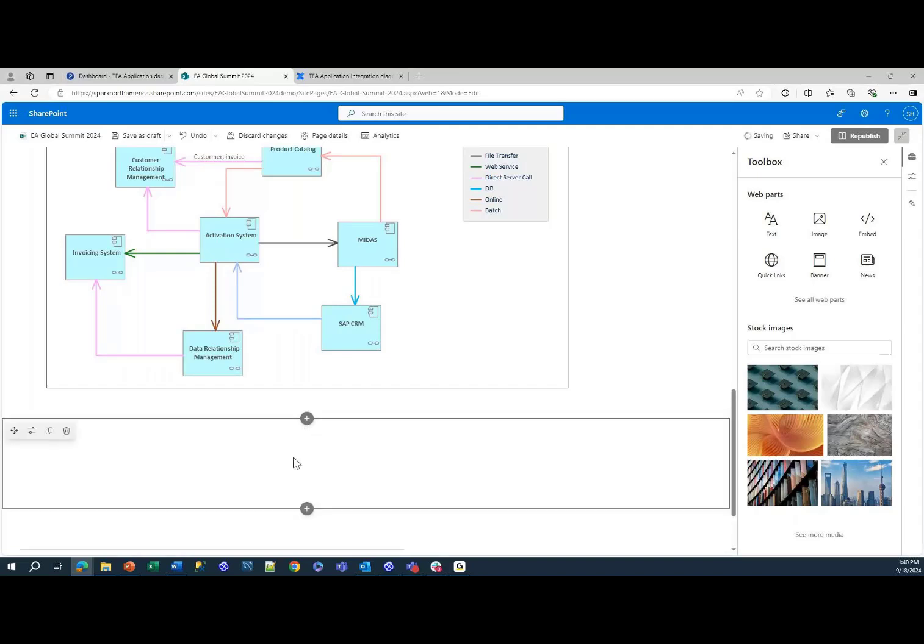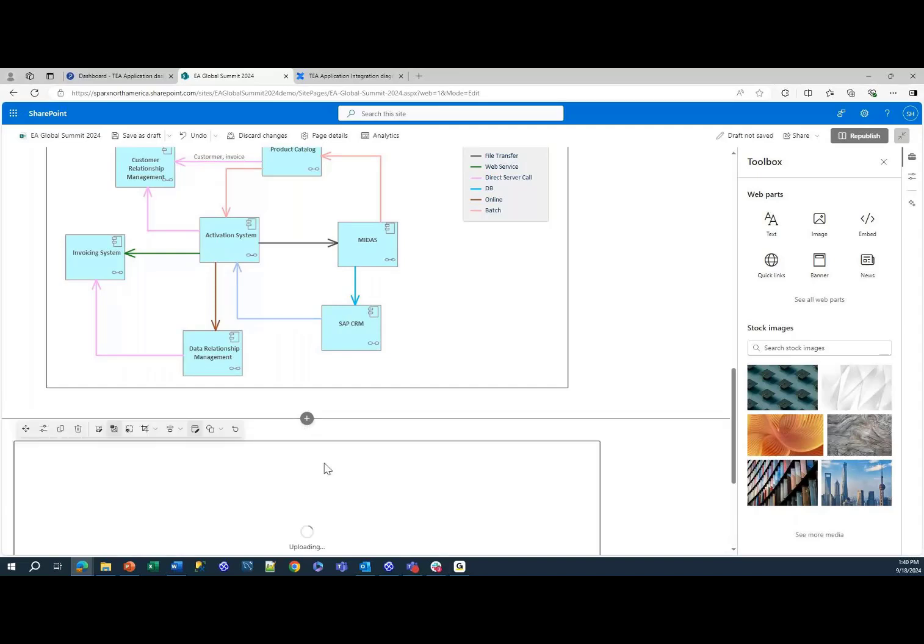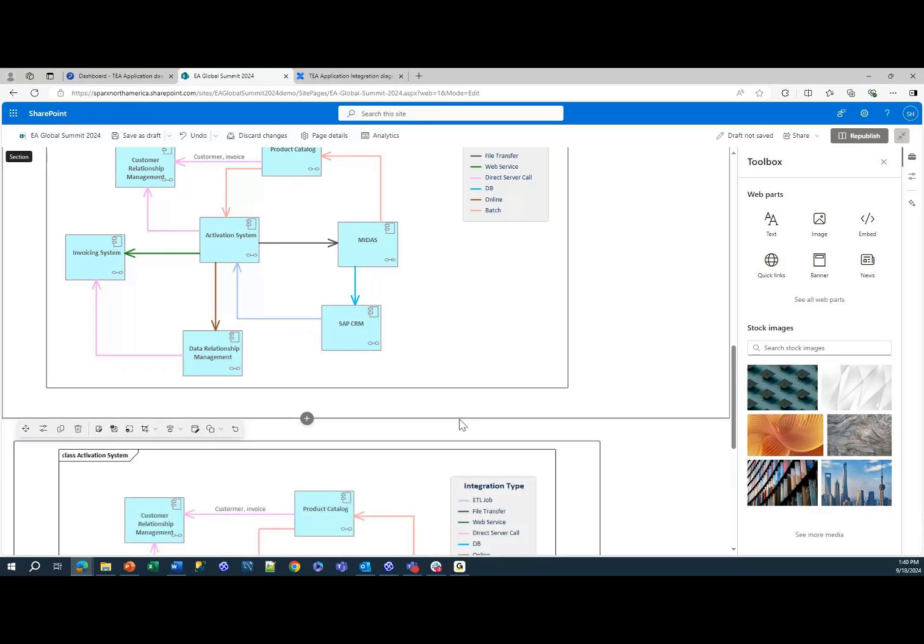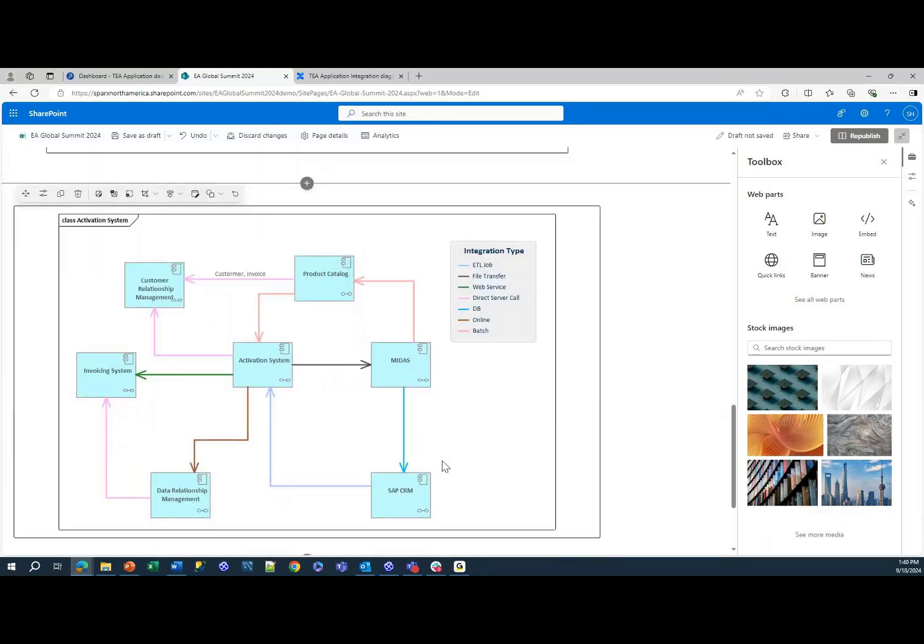There we go. Paste the diagram. So there it is, and it's going to look like the diagram we see in Sparx. Again, it's not dynamic. Once I publish this, if I click on it, it's just going to expand the diagram into its own window to give you better visibility to it. But it's not dynamic at all.